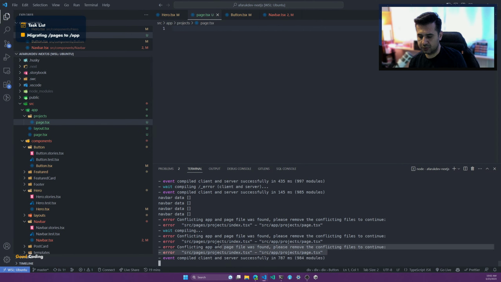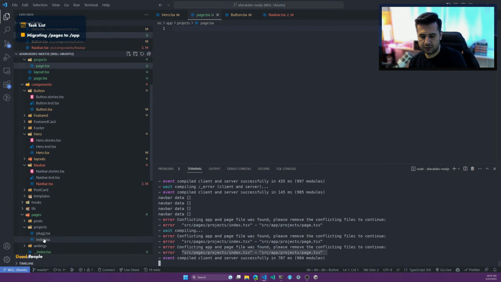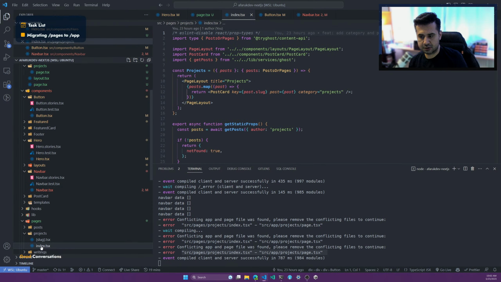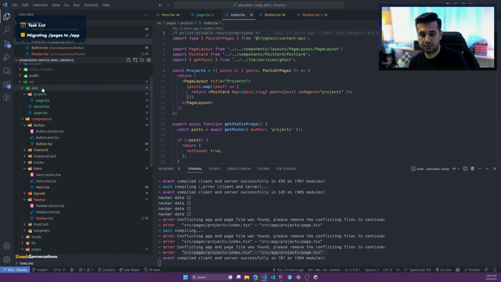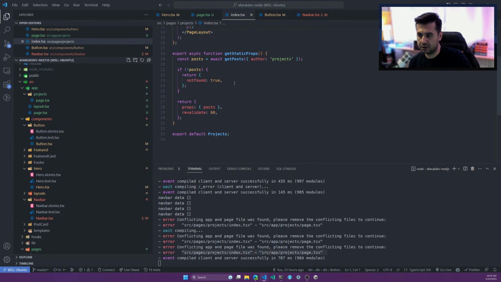And now we have conflicting routes as expected, because when a user visits slash projects, should it render pages projects index or app slash projects slash page? So that's it. It should be pretty straightforward here.